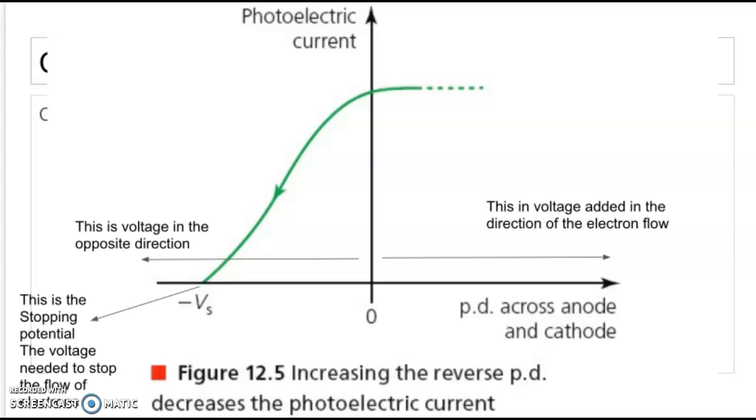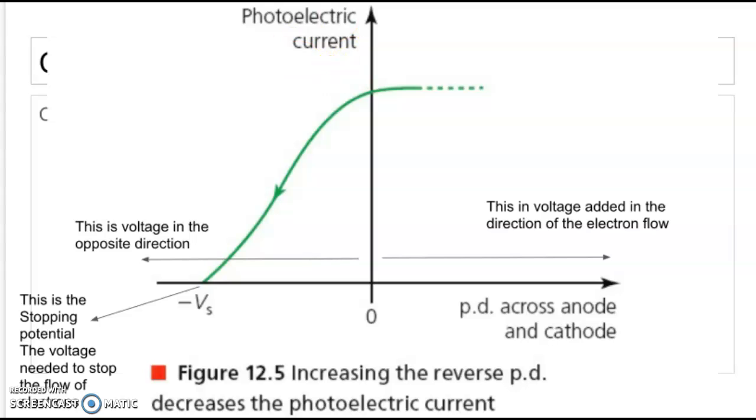Remember that voltage is energy per unit charge. There are two ways to look at this repelling voltage. The first one is a graph of current against voltage. Now here we have the representation of voltage going in the right direction and then voltage going in the opposite direction. Don't worry about this too much, but we're worried about this side. What happens when we reverse the voltage? Let's start at the beginning. The PD is 0. When the PD is 0, our voltage is at this level.